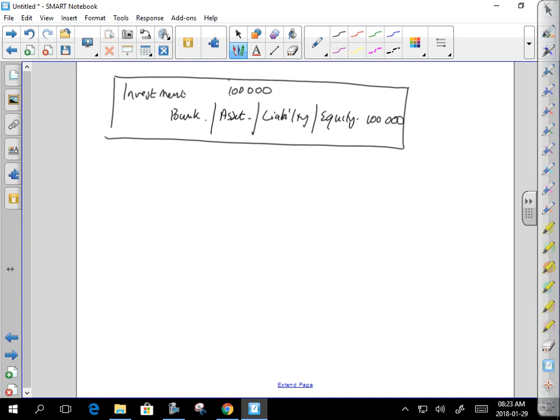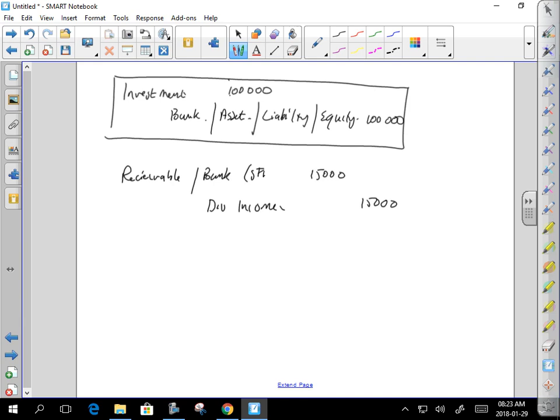The obvious thing that happens then with that investment is usually there would be some sort of dividend that we may receive or becomes receivable. So at some point we might debit a receivable, or preferably get it in cash, and we would credit dividend income, whatever that amount may be. Let's assume it's 15,000 bucks.